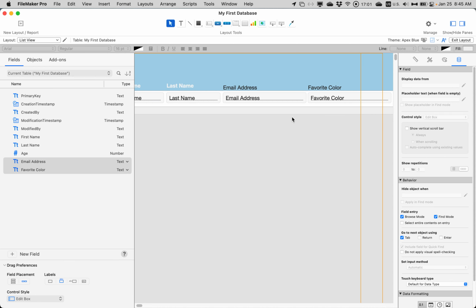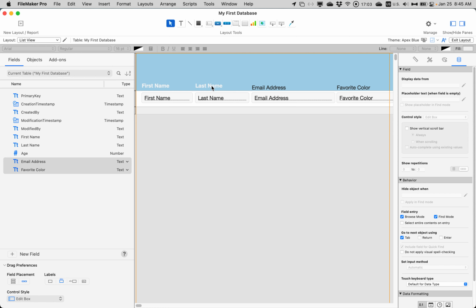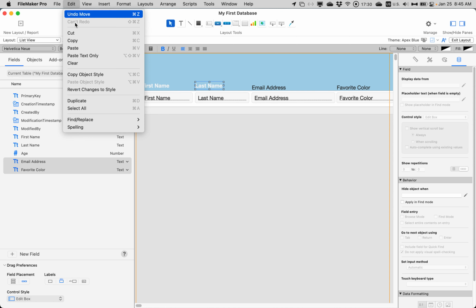Okay. Now you'll notice a little formatting thing here, that since we changed the formatting in our last name and first name labels, it doesn't match up now with the favorite color and email address labels that we have. That's actually pretty easy to fix. If we click on last name and then we go to edit, we have this thing called copy object style.